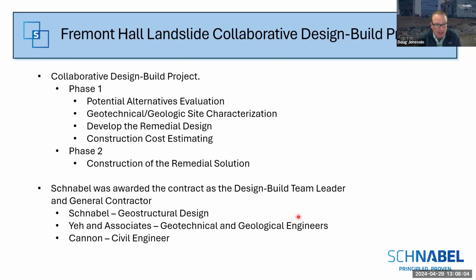Now, we are probably familiar with some of the mechanisms for project delivery. We have the classic design-bid-build project, which we all know, and the design-build project, where the owner hires an engineer and takes a design to 20 to 30% and then produces a set of method specifications, which design-build teams then bid off of, and then finish the design and construct the project.